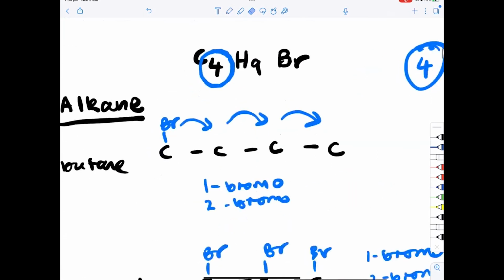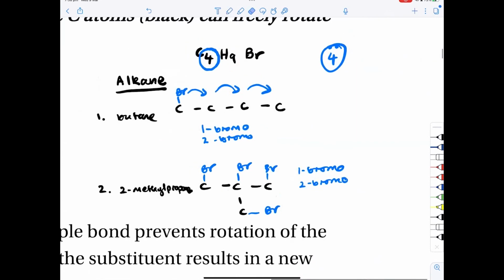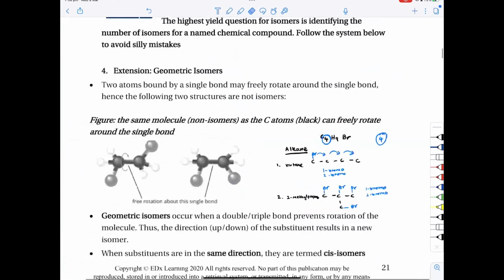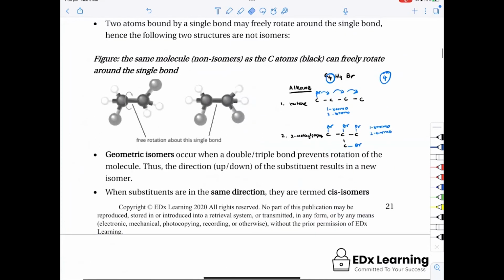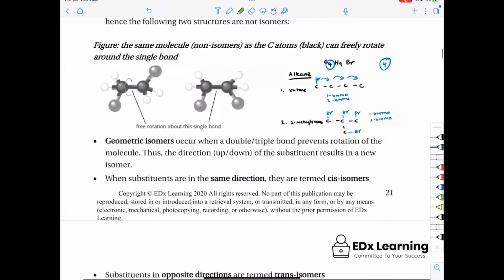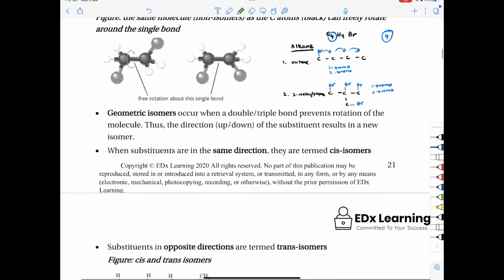So in the HSC, if you can do this well, you're set. This doesn't get any harder than this. Any questions, everyone? Good. Don't worry about cis isomers and geometric isomers. That's out of the syllabus. It's just interesting points because when you go to university, they do ask about that stuff.